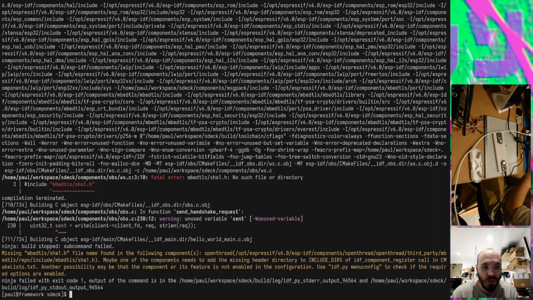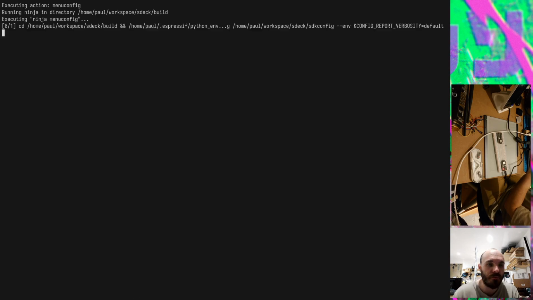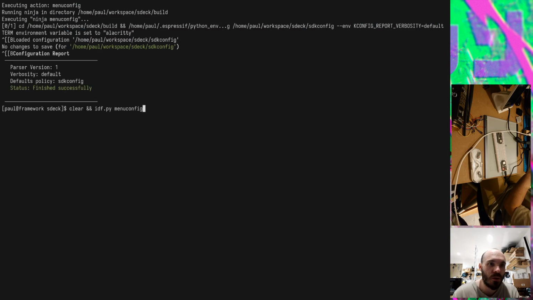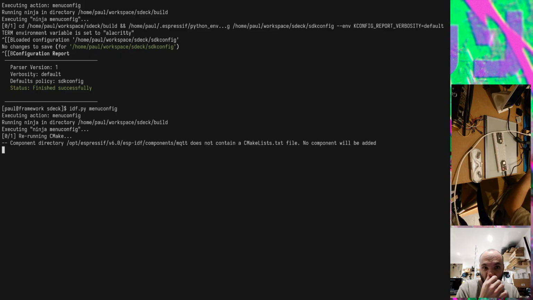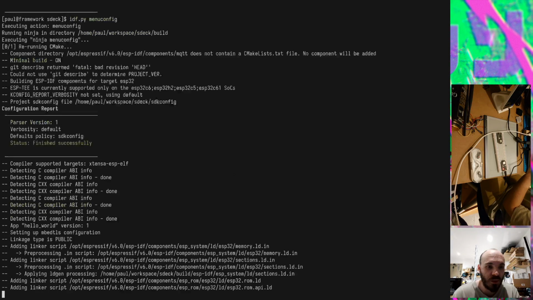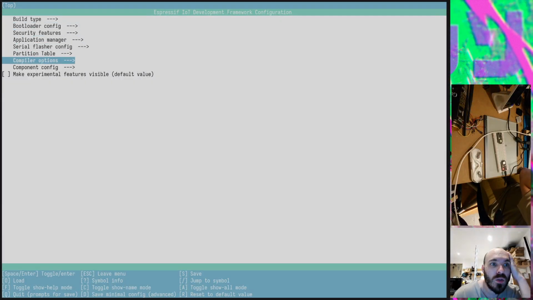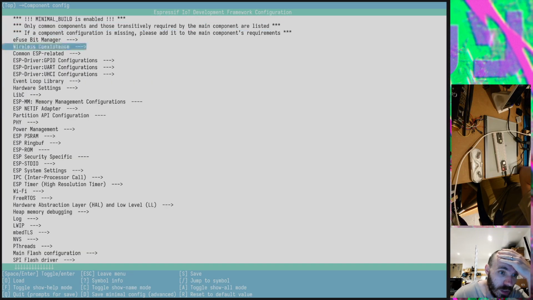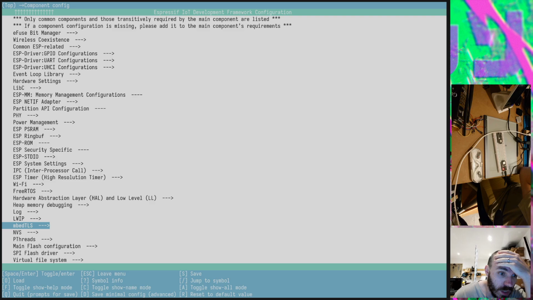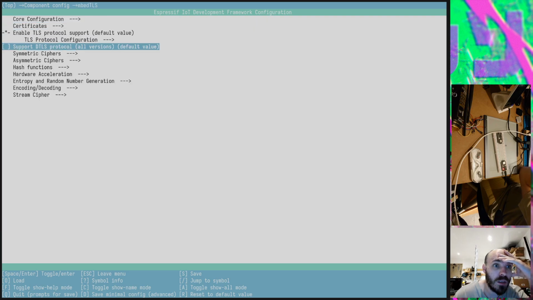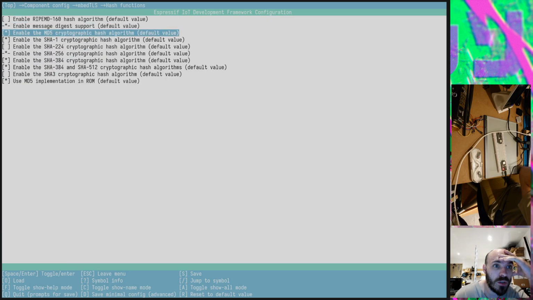Okay. Let's do menu config, just to make sure. It's because I moved, I hit some keys as I was doing stuff. So yeah, component, and I mean I did embed TLS already, and hash function SHA-1 enabled.